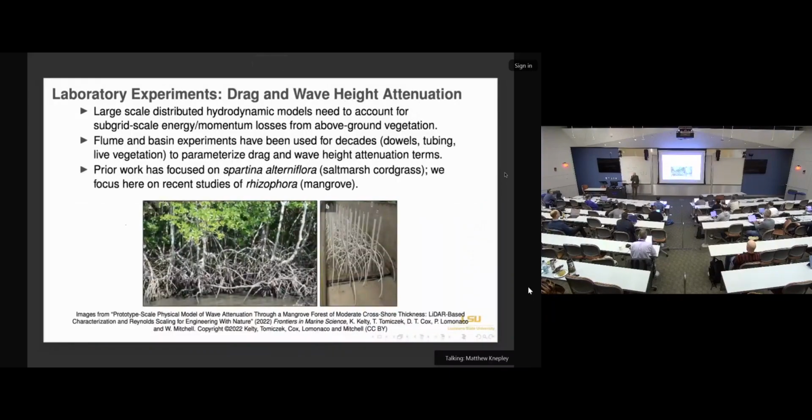This talk is really about a very specific aspect of this process, and that is how water and hopefully soon sediment interacts with coastal vegetation. One of the things I'll be looking at are mangroves. Mangroves are a plant species that's evolved for coastal settings.